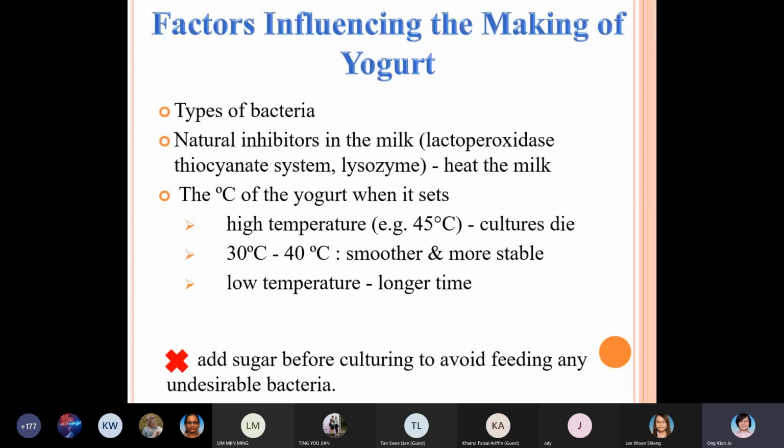Okay, a gentle reminder to all of you. Some of you maybe have a sweet tooth, you like sweet stuff. You want your yogurt to have a very sweet taste, so some of you may want to add sugar. Okay, my suggestion is no, please do not add sugar into the milk when you are preparing the yogurt.